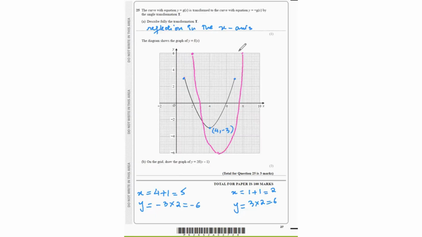this is your graph. So as you can see, the x value moved 1 unit to the right and the y value got multiplied by 2. So this is your graph for y equals 2 times f of (x minus 1). I'll also highlight the new coordinates over here. This is (5, -6). This is (8, 6). This is (2, 6). This is (1, 3). This is (7, 3). So this way you'll have a better idea as to how the transformation is happening.